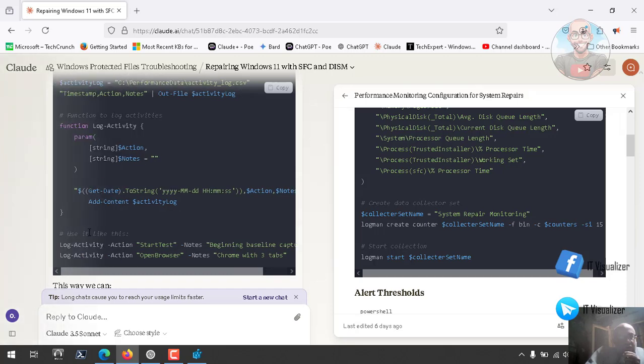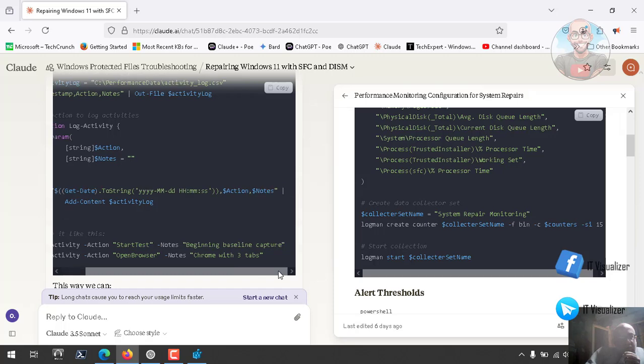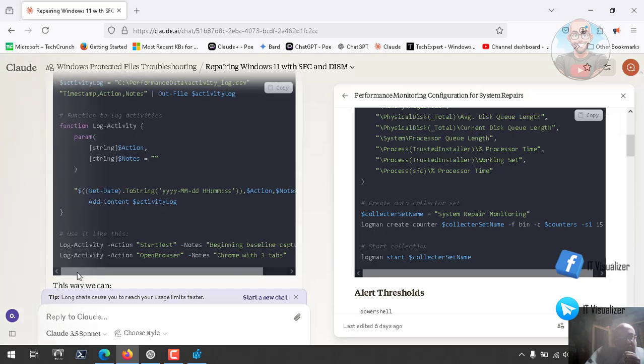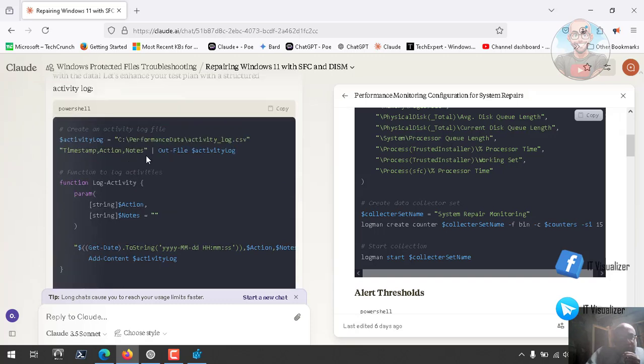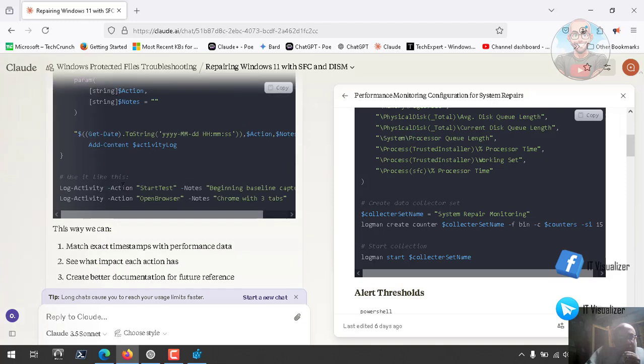So log activity minus action, start test, notes, begin baseline. So what will this do exactly? Okay, let's see. Activity log, see performance, out file. Let's see what this will do.